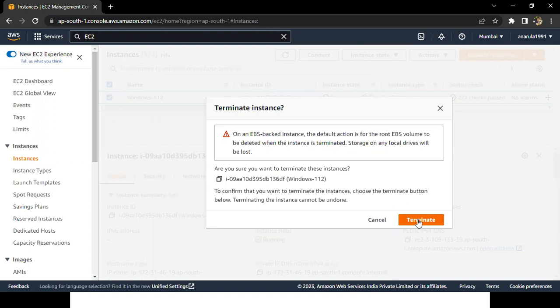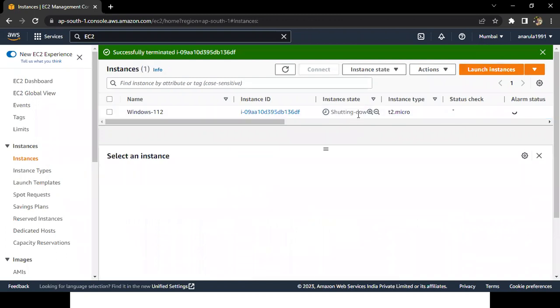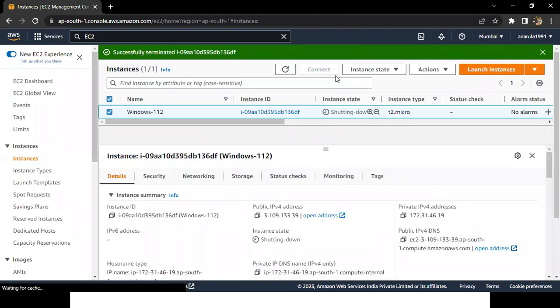How to take backups? We will learn in upcoming sessions how we can take backups. We can even protect our machines also, so no one can terminate our machine, even by mistake or manually. We have those options also. All those things we are going to discuss in upcoming sessions. So what I have done right now is terminate this machine. It is shutting down, and after that the system is automatically going to terminate it.